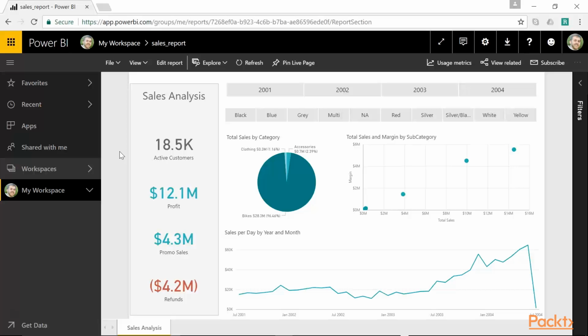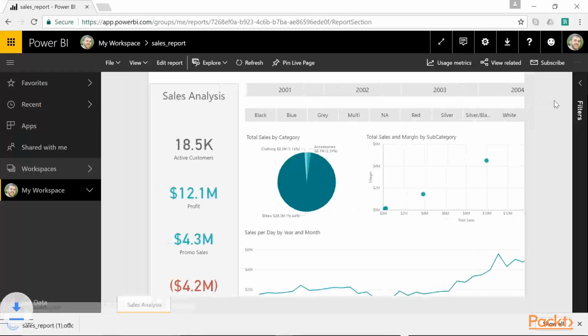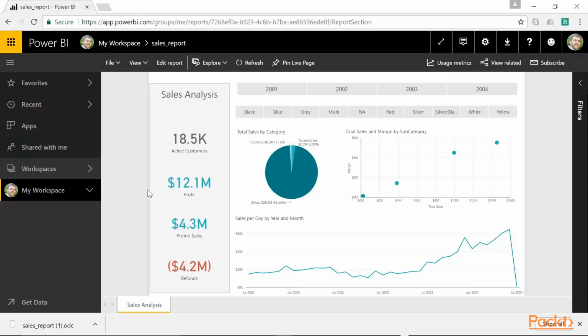And in order to do that, all you do is go up here to the ellipses and click on Analyze in Excel. Now, if you're doing this for the first time, you will see a prompt that pops up asking you to download or install this feature. I didn't get that prompt because I've already done it, but I want you to be aware that you will see that. Okay, so our download is ready here, so I'll just click on that.